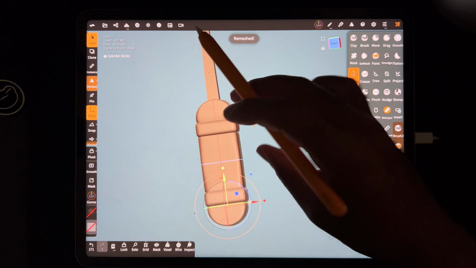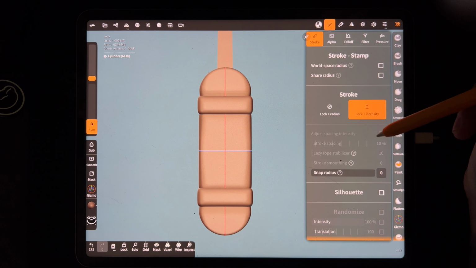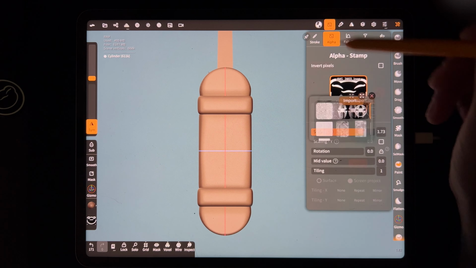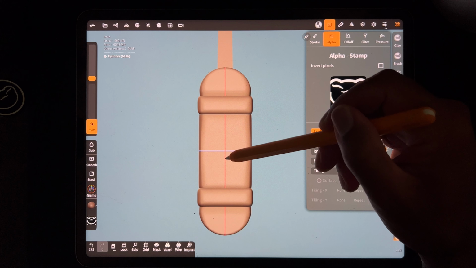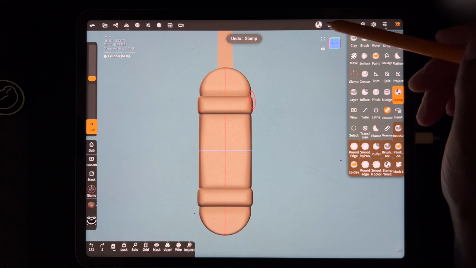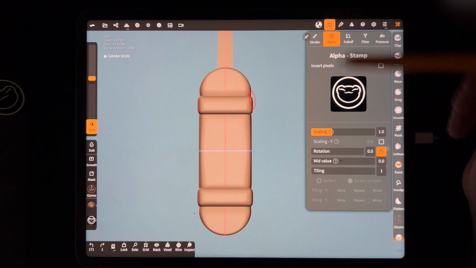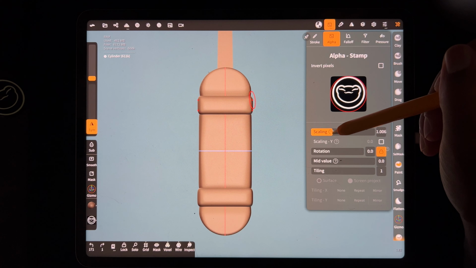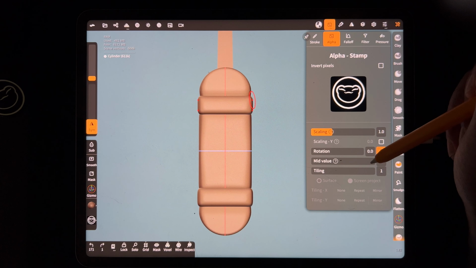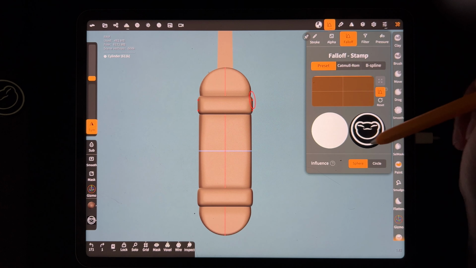Okay, what do we want for our alpha? Maybe I'll do the good old Drug-Free Dave. Is this thing locked? Where do I lock? Oh, let's lock rotation. Let's see what happens. Not good. Okay, so I need to scale this down. You don't have to do this part. This is just me being silly. So I want to do that. I want the falloff, I want this to be flat. There we go. I want it to look like that.